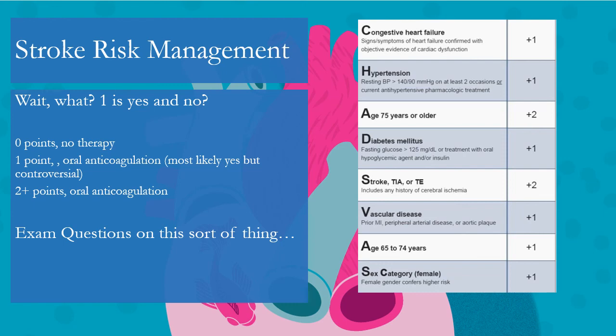So that really makes it difficult to ask questions, because a lot of it does have to do with patient preference, right? And a lot of it has to do with health provider preference. So I tend not to ask questions on the one point thing and say, hey, do you think it's anticoagulation or do you not think it's anticoagulation? I tend to focus on things that are obvious, where you've got to understand these things and here's the correct answer. So on exam questions, I'm not going to be tricky. It's going to be a 0 point or it's going to be 2 points.